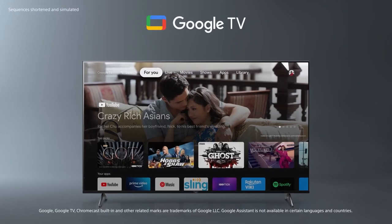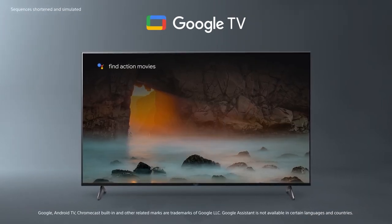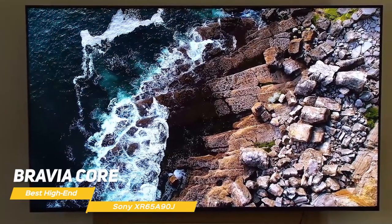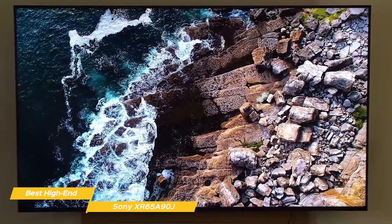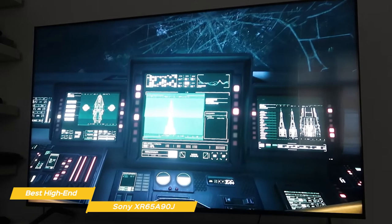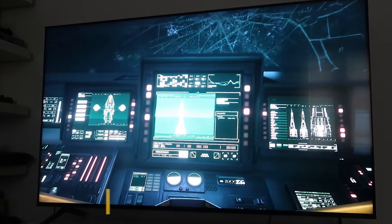The A90J uses Google TV that brings all your favorite streaming services like Netflix, Amazon Prime Video, Disney+, YouTube, and the Apple TV app, along with over 700,000 movies and TV episodes into one central location for easy browsing and selection. You also get access to Sony's high-end movie streaming service, Bravia Core, that promises picture quality to rival 4K Blu-ray, the world's largest selection of IMAX-enhanced movies, and the latest box office releases from Sony Pictures. Whether you're looking to splurge or just want amazing picture quality, the Sony XR65 A90J is the best high-end TV you've been looking for. Between the added trappings of centralized streaming services and hardware that's tuned for an exciting gaming session, you just can't go wrong with this TV.